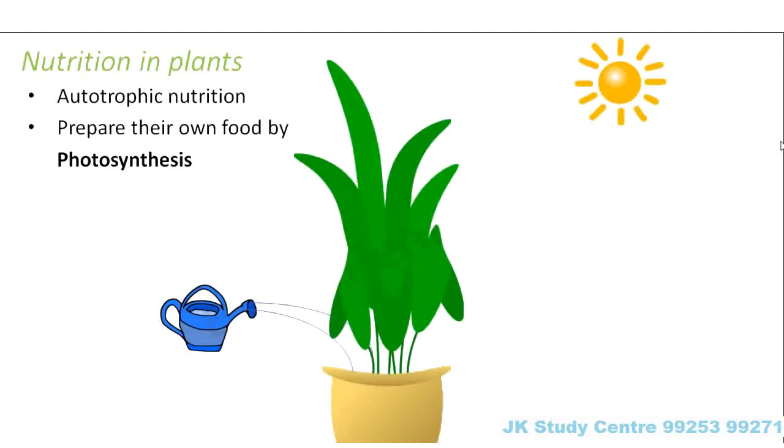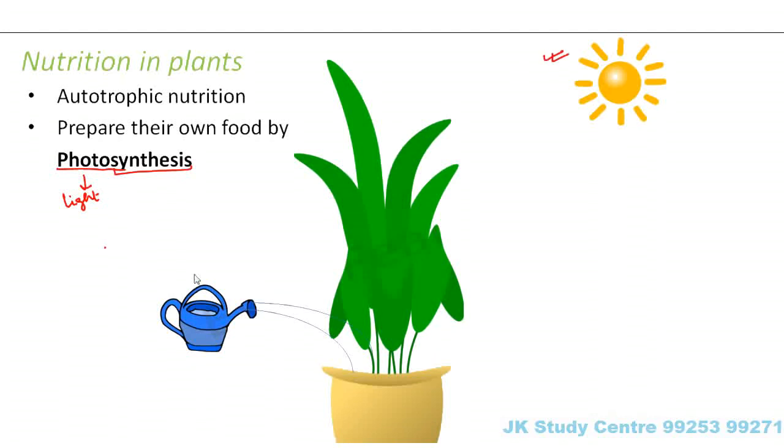Now let us see what is photosynthesis. The term photosynthesis, photo means light. Synthesis means to prepare. So that means plants prepare their food in presence of light, and that process is known as photosynthesis. So in this topic we are going to talk about what is the food that they prepare, how do they prepare that food, what exactly are the things which are needed by the plant in order to prepare their food. So one thing is, from the name photosynthesis we can see that it needs sunlight.